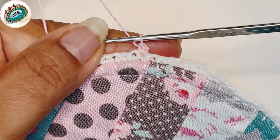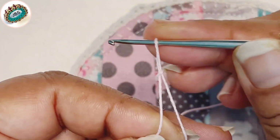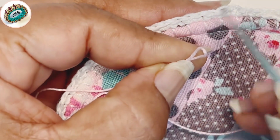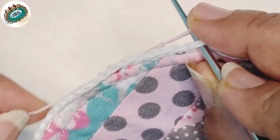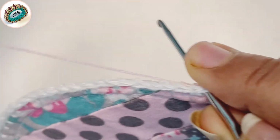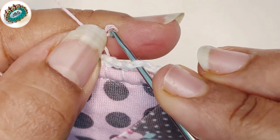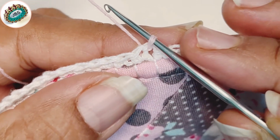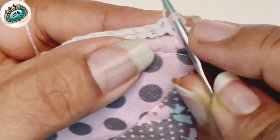Okay, if you want it a little more, let me do it. So once again, if starting, you will make a loop like this, then insert your needle anywhere on the mat and put your hook through this and tighten it. Okay, you take the loop like this. See, this is how it is. And bring the slip knot outside like this. After you bring the slip knot outside, make one chain and in the same space make another single crochet also.